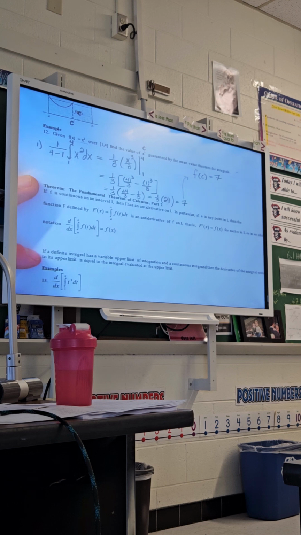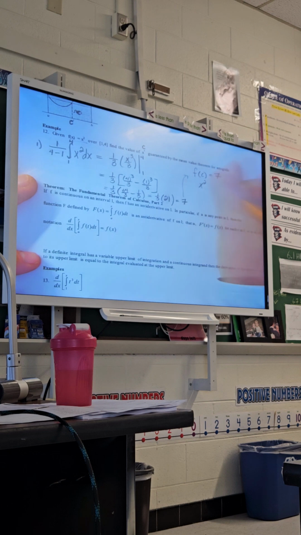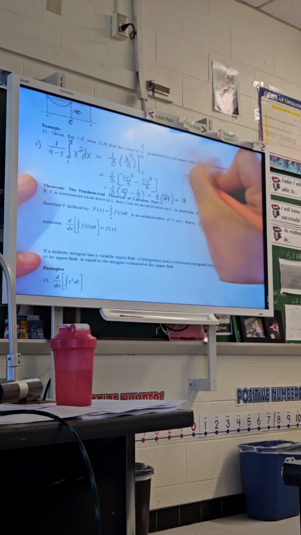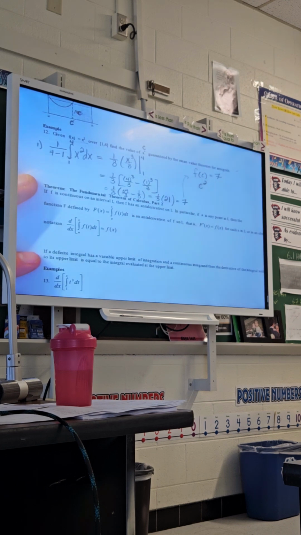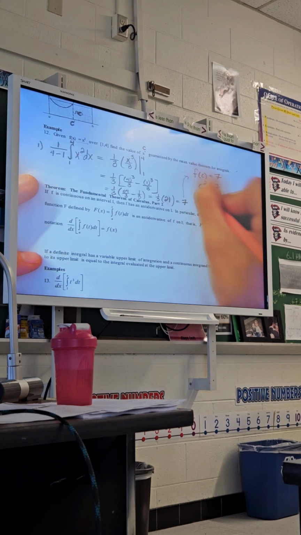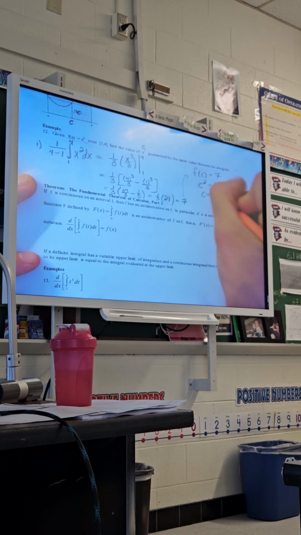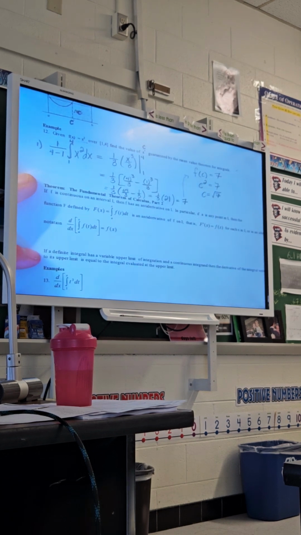So we're trying to figure out where x squared equals 7. That's what it's asking. F of x, which is x squared, or y'all remember when we did mean value theorem, we put a c in? So we said instead of x squared, we call it c squared. So c equals plus or minus the square root of 7. But we're not going to keep the minus. Why don't we keep the minus? Because you're messing with the integral.